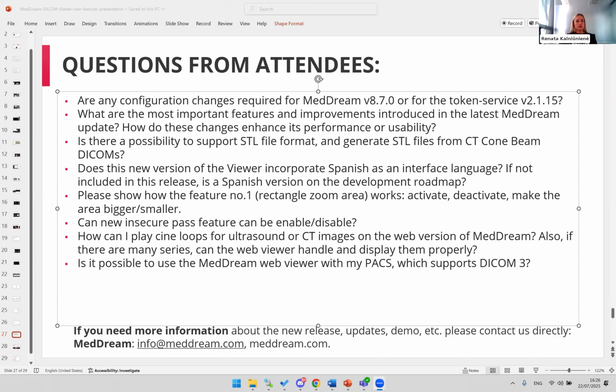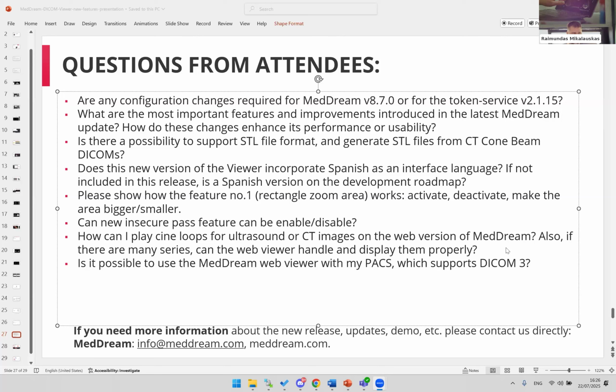Okay, so the next question would be, how can I play cine loops for ultrasound or CT images on the web version of MedDream? Also, if there are many series, can the web viewer handle and display them properly? So we have cine mode functionality, or play, for CT cine mode, and for ultrasound we just play them. So the study is preloaded and shown.